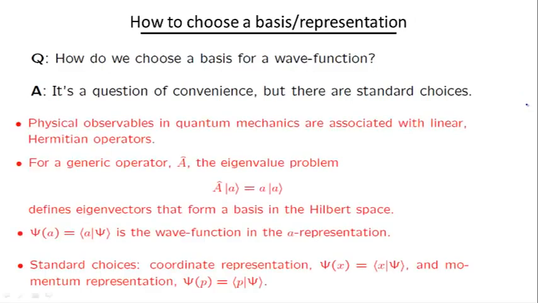We already know that physical observables in quantum mechanics are associated with linear Hermitian or self-adjoint operators. For a generic such operator, one can define the eigenvalue problem, which is the problem of finding a vector or set of vectors which under the action of the operator don't really change but just are stretched with a certain eigenvalue a. For the Hermitian and self-adjoint operator, these values of a are real numbers.